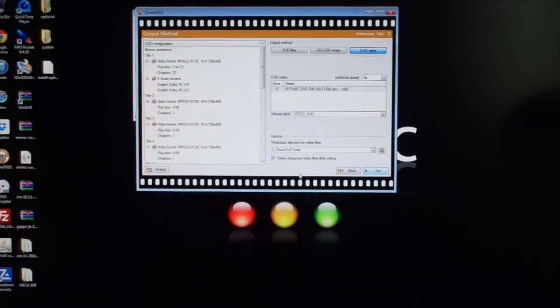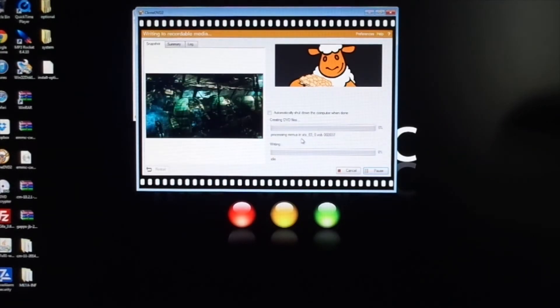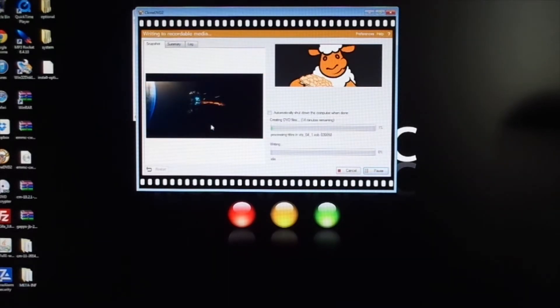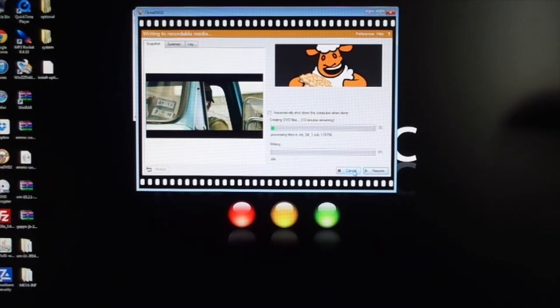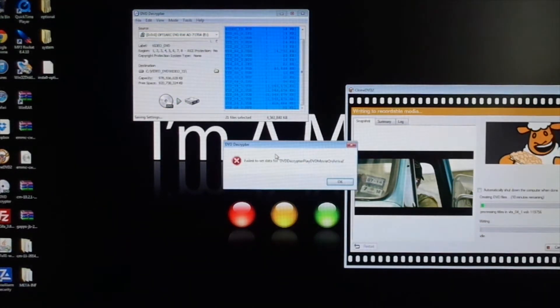Then you click Next. Basically, in this section here, it's just telling you where everything's going, how it's going to be written, and you click Go. This part here is what's going to write it to your DVD. As you can see, it's showing you preview clips of what's going on and what part of the movie you're in. Once that is all completed, this whole section here will fill up with green, showing you that it's written. The bottom section down here is the section that's going to burn to your DVD. Once that is completed, your DVD is going to be burnt to your disc, and basically you would have a copied DVD.